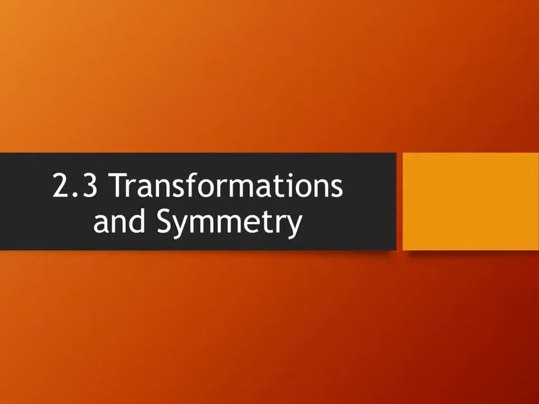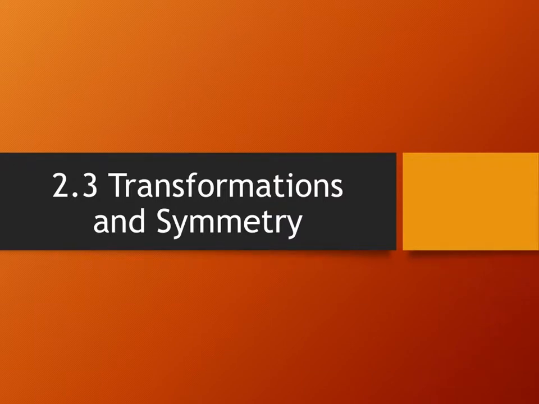Section 2.3 is called Transformations and Symmetry. What we're going to take a look at in this section is how to take some of those graphs that we did last time, and instead of having to just plot points, and especially plotting 5 points, because that's what we did in most cases, being able to use some basic strategies for manipulating equations and how that affects graphs. That's what we're looking for today. So this is all about graphing, all right?